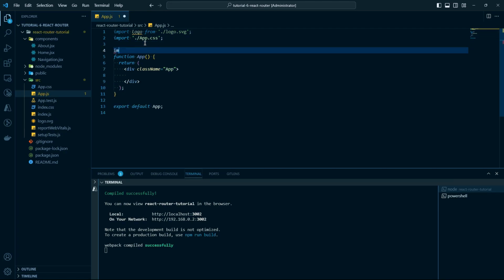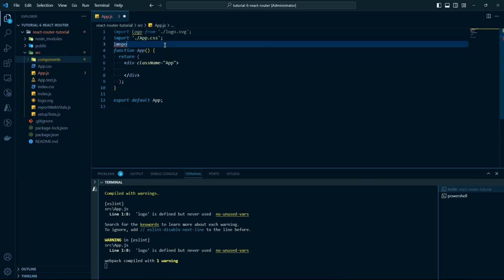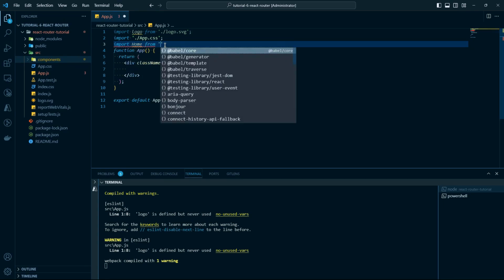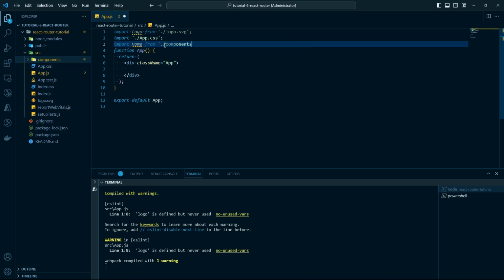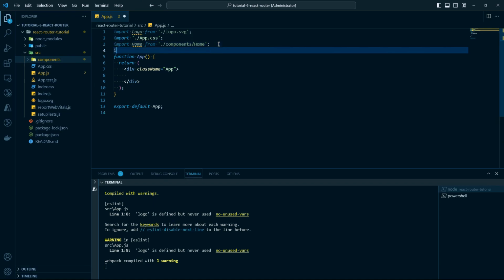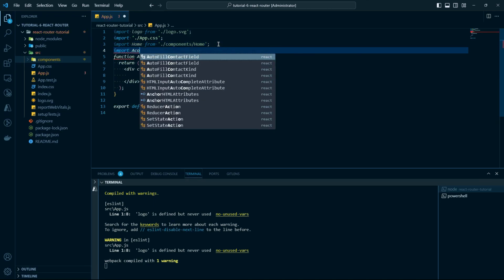JSX. And what I'd like to do is just import in those components. So home, import the home component from, so hopefully our IntelliSense will now pick it up. Import home component from ./components/home. So we have that imported. We have our about component as well.